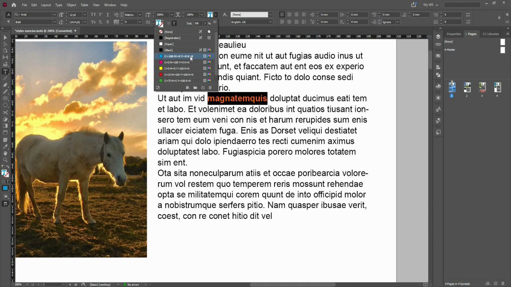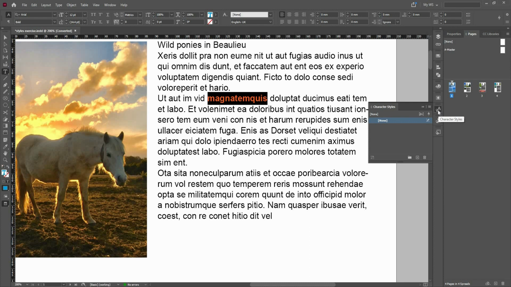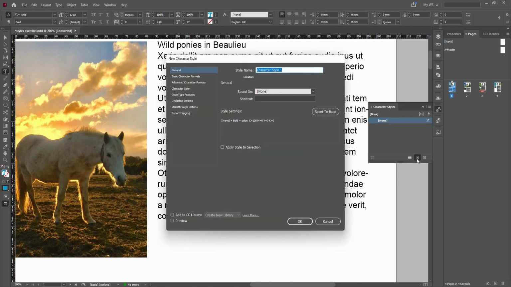So if I have this word selected, I can go to this icon here, character style, or under character formatting, and choose this option here, and I can also hold the Alt key and click on this new style icon. So these are different ways you can save a new character style. I'm just going to use this icon. So now again I hold the Alt key and click here, and that is going to show me a dialog box with the settings. If I click it without Alt, it will just create a new style right there.